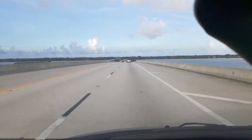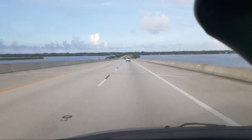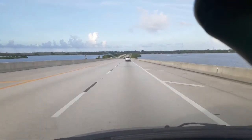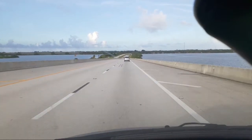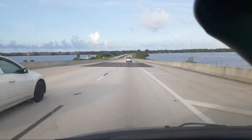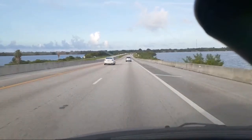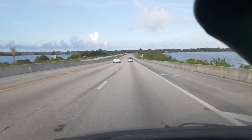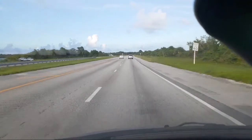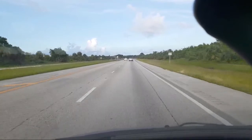Is Merritt Island. I see it looks like it's a houseboat. I don't know if that's a houseboat. It's got a pontoon boat out there. Huge. A party boat? I do believe it's a houseboat. Somebody has a houseboat out there. Huh. Interesting.